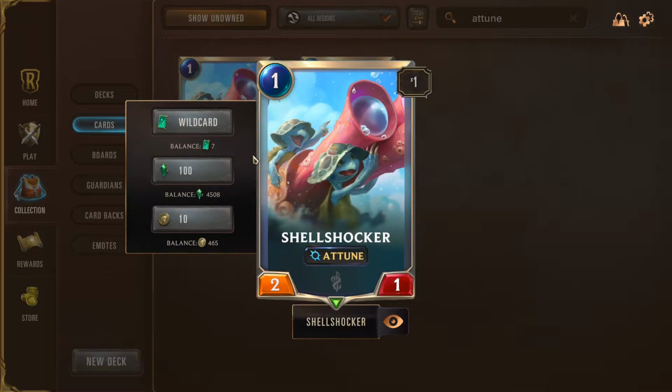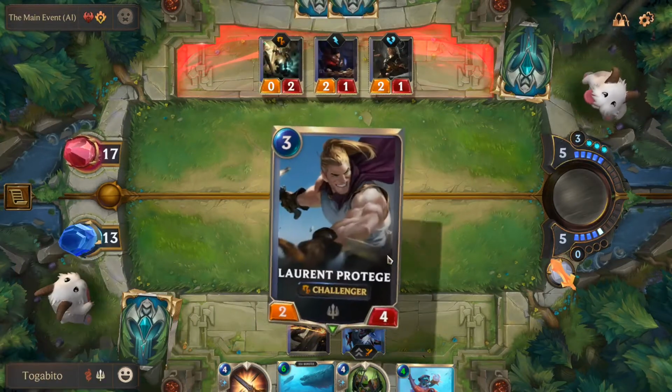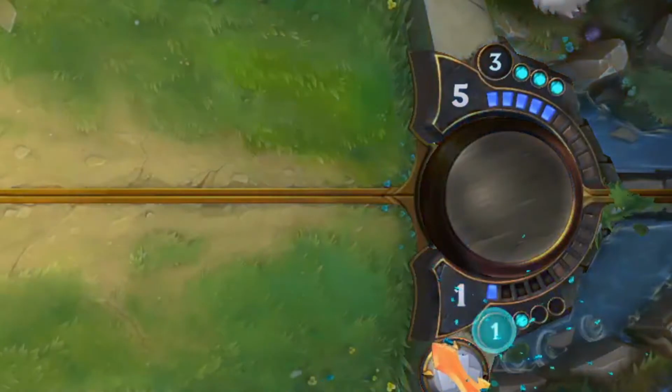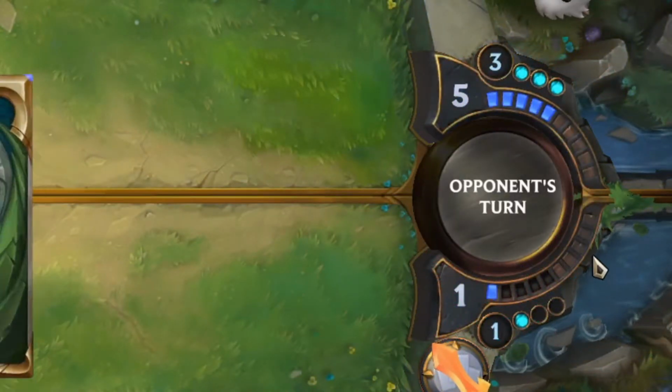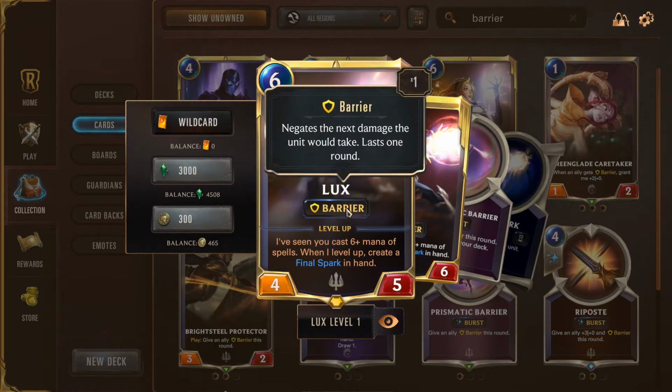Attune minions. When an Attune minion is summoned, the minion refills one spell mana. This mana goes in the lower portion of the mana that is stored from turn to turn when not spent, and as the name suggests, can only be used for casting spells. Barrier. Barrier negates the next damage the unit would take and only lasts one round.